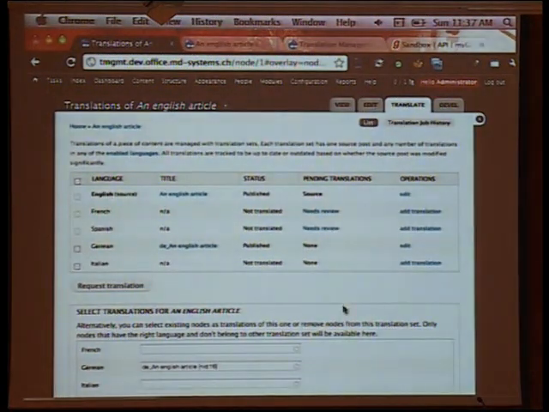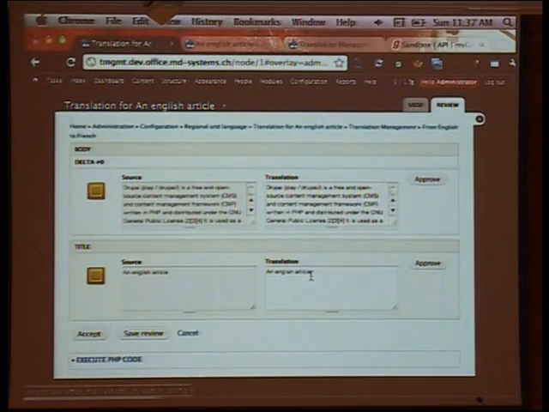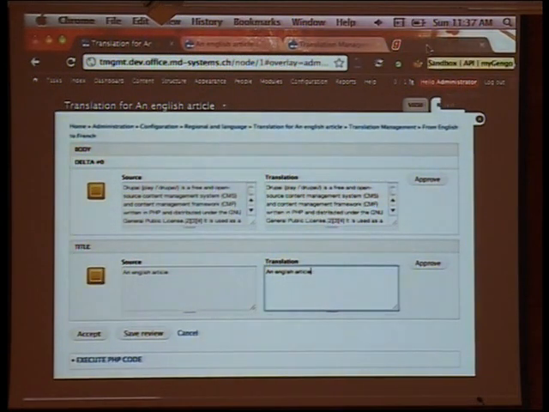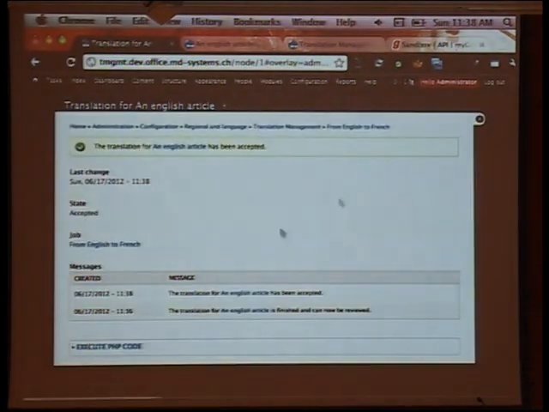Yes, and now this French job is already back in our system because I was just simulating this translation interaction. So the French job now can be reviewed. Nothing changed because I didn't change the content of this stuff, and now we are at the same point which I showed you before, so I can just accept this and it is published.